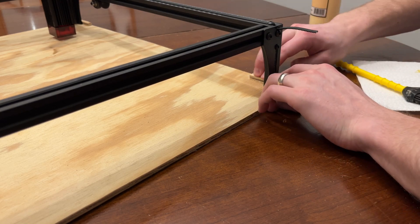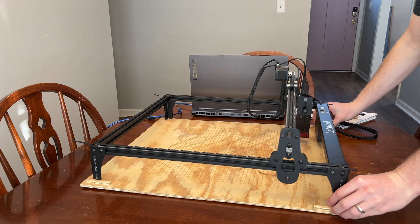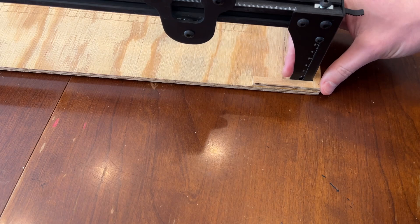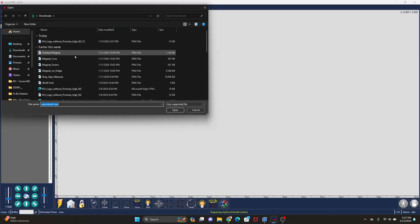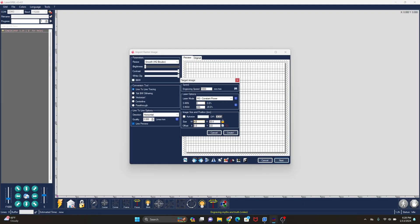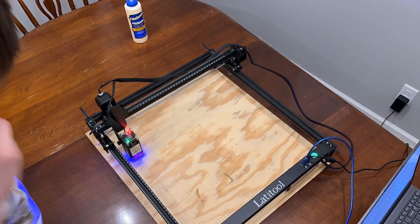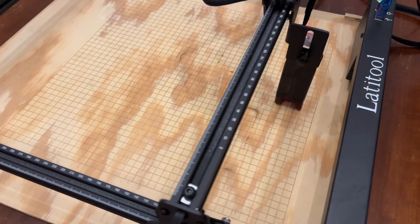Now we'll wait for the glue to set. Once the glue is dry, we've completed the first phase of getting a reproducible laser setup, and we can move on to getting a repeatable object placement system. Start by positioning your laser on your setup — I like to drag mine down to the bottom left corner. We're going to use the laser to etch a grid onto the surface of the plywood. I built a one centimeter square grid in Google Sheets — it's 40 by 40 to match my laser setup of 41 by 41 with a little buffer. I brought that file into LaserGBRL and set the dimensions at 400 mm by 400 mm. Once that's ready, we can hit start and let the laser do the work. A little while later, this is the finished product — a 40 by 40 grid I can use to align my projects.